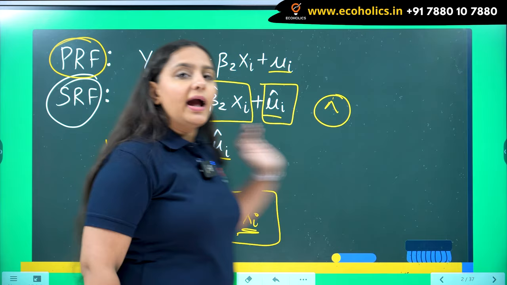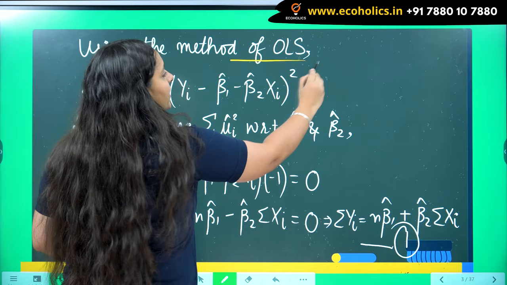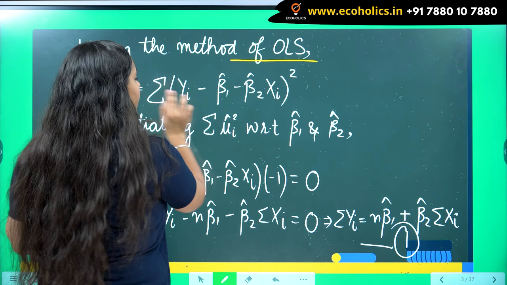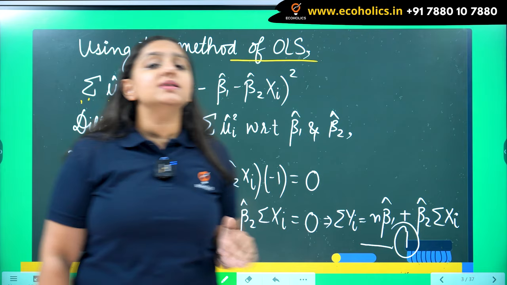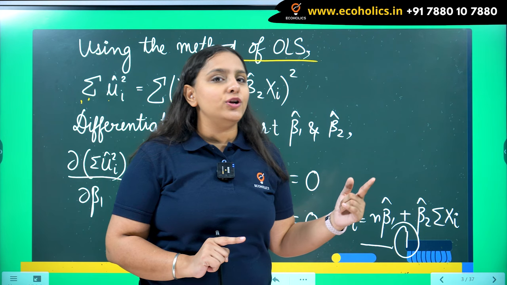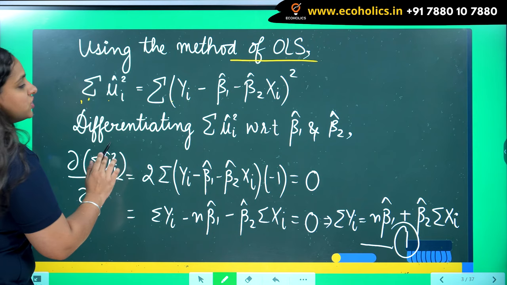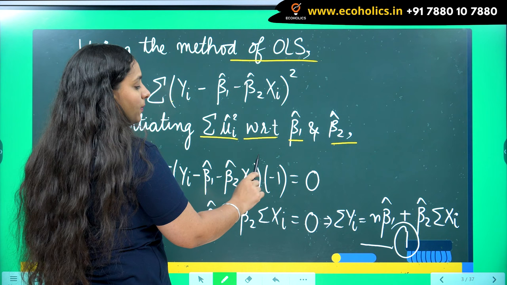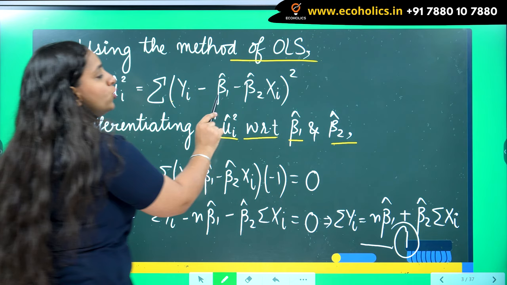Okay, so now I have come to the method of OLS, where you have to do the square and do the summation. The value of mu i hat we got on the previous page, and I'm just squaring it and doing the summation. Now, whenever we have to minimize or maximize something, we always have to differentiate it, we have to find its derivative. Because my objective is to find beta 1 hat and beta 2 hat, I will be differentiating with respect to beta 1 hat and beta 2 hat only. So differentiating the sum of mu i hat square with respect to beta 1 hat and beta 2 hat, what will happen? The 2 power comes in front, the summation stays as it is, and the remaining power is 1. And when I do the derivative of the terms inside the bracket with respect to beta 1 hat, I will get minus 1.